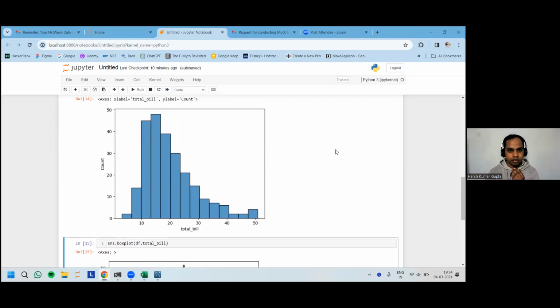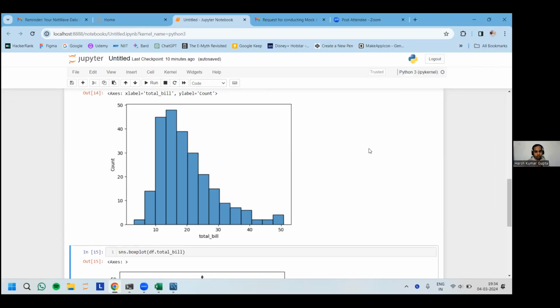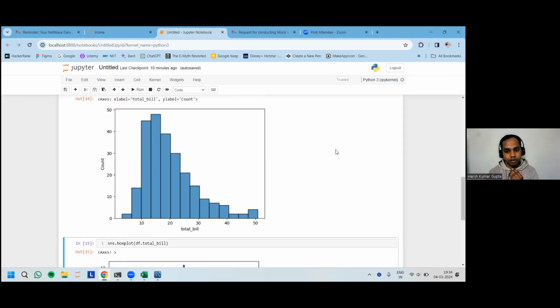Then we have left skewness, in which the left tail is longer and the right tail is just normal. And in right skewness, the right tail is longer. Sorry, in right skewness we have the right tail which is longer, and in left skewness we have the left tail which is longer.